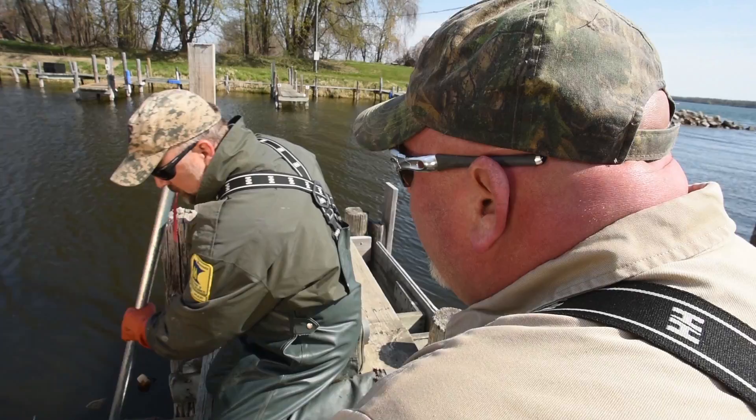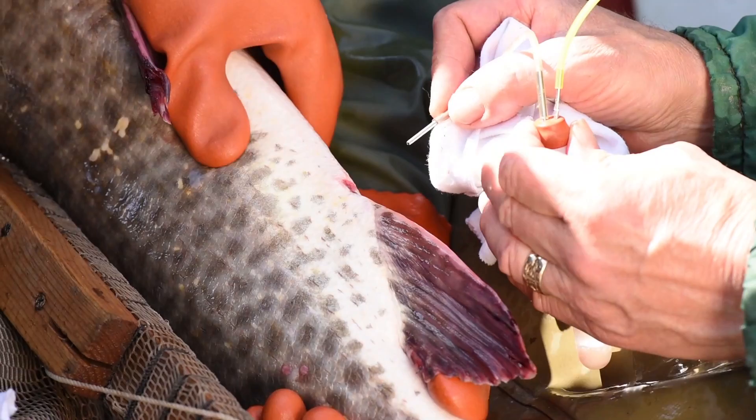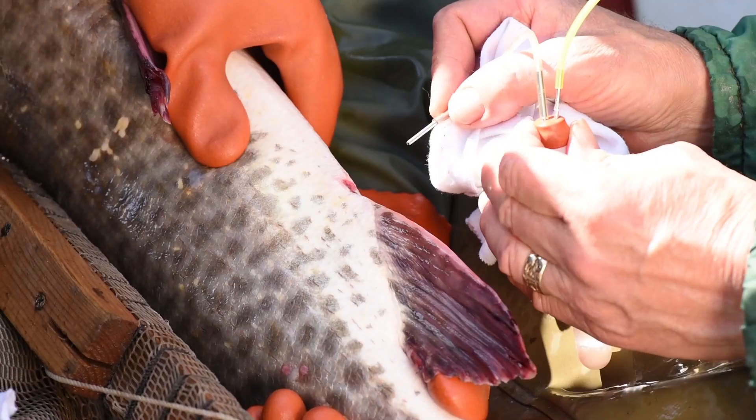We're only on Leech once every four years right now, and the purpose of that is just to get fresh genetics into those broodstock lakes that we actually use on an annual basis. By coming here to the source every four years and getting a fresh slug of genetics in the system, we keep those just as healthy as we are in this one.